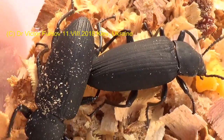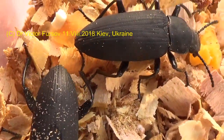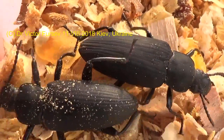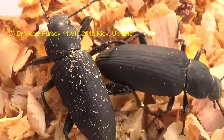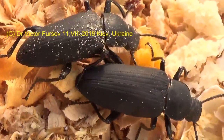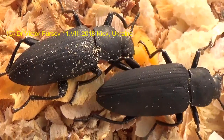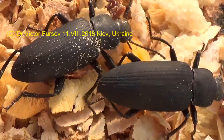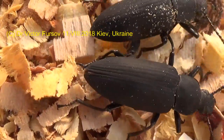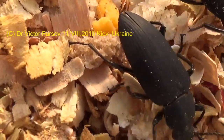And now with us on this screen, very interesting beetles. Two female beetles, Zophobas atratus, darkling beetles. Actually, we are now in Ukraine, but these beetles are tropical, subtropical, and we can keep them here in culture. If you are interested in cultivating different insects, stay with us. You see these beetles eating something inside the culture. I put three individuals here, one just hidden inside, somewhere in the background.